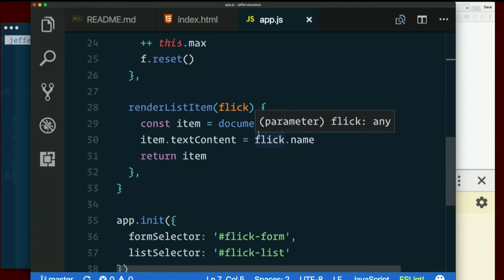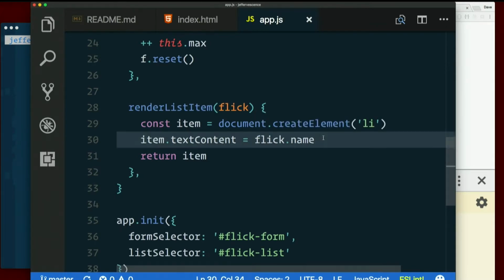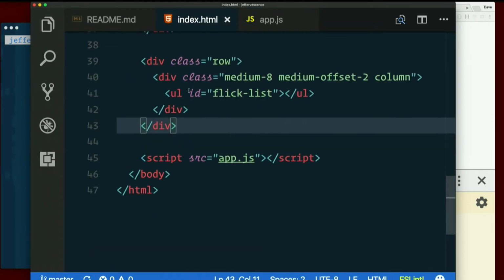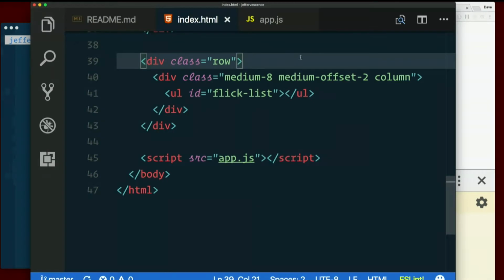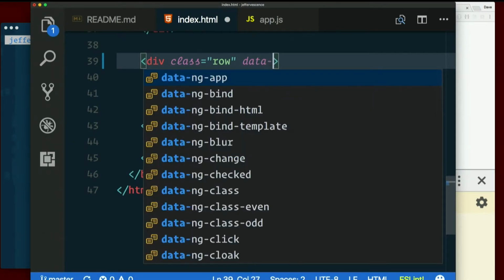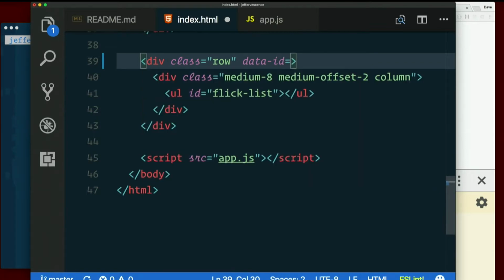So we set its text content. Now let's set that attribute. We could use set attribute. Some of you have used that on your homework, I saw. But data attributes are kind of special. Let's temporarily put another thing in here that just has a data attribute for the sake of illustration, and say data ID equals 6.